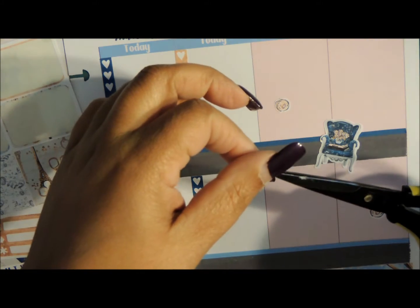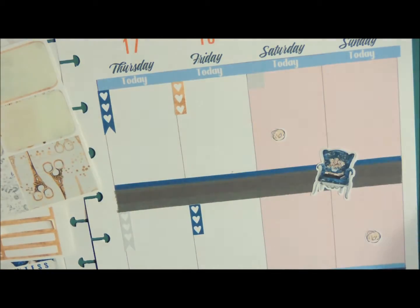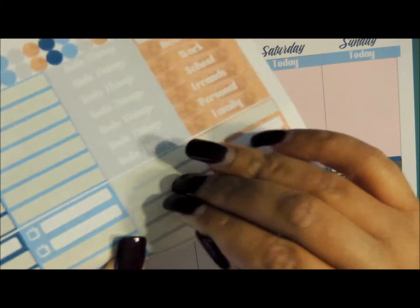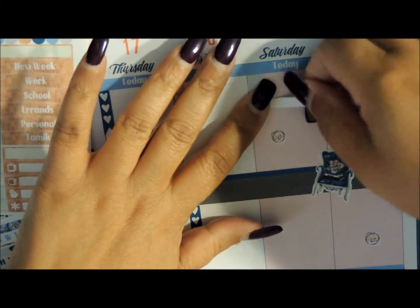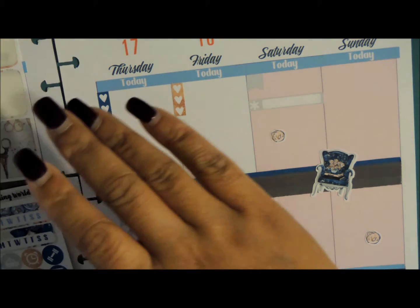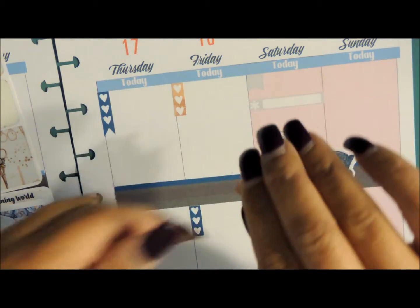Okay, let me move that over in case you guys can't see it. Okay, and I'm going to use the asterisk here. That looks better. It doesn't look by itself, you know what I mean? And where's the other one at? So I'm going to add the gold one here for Sunday.